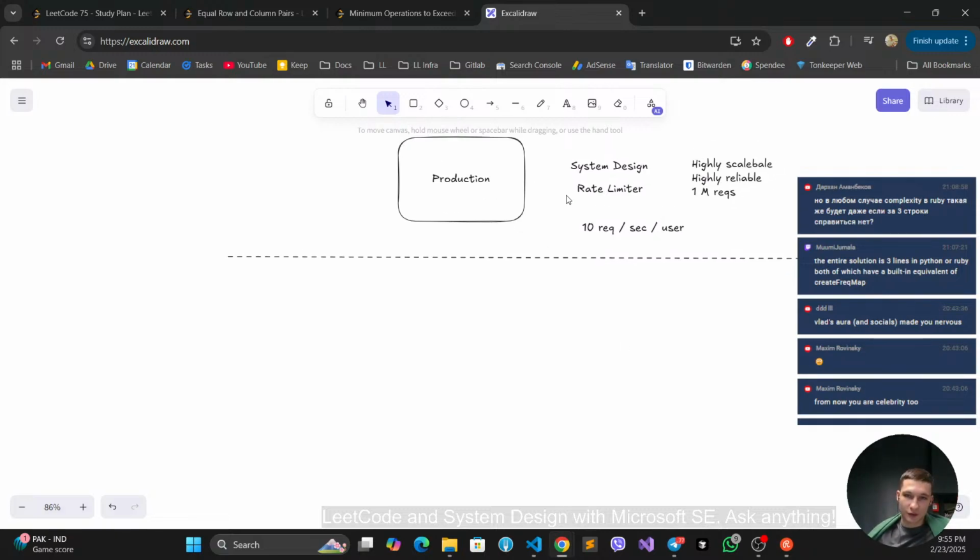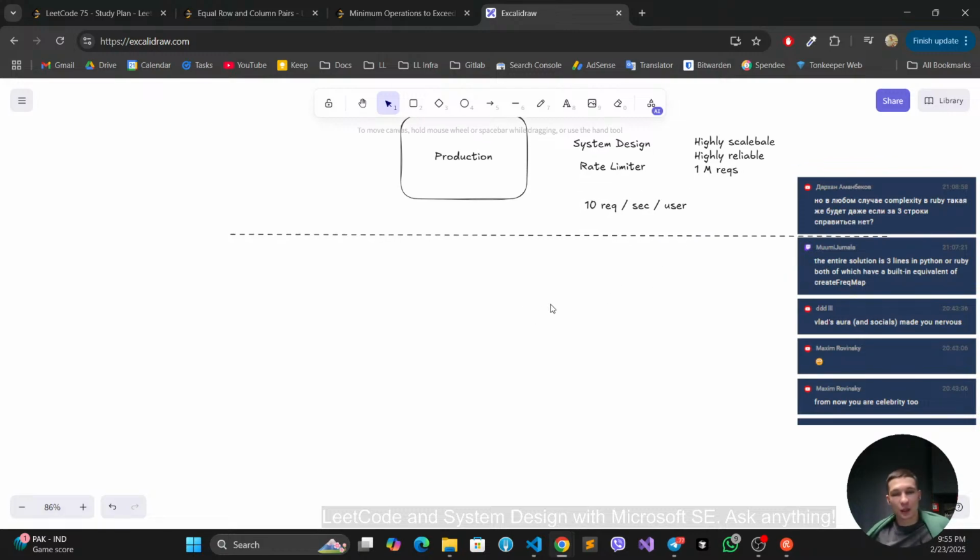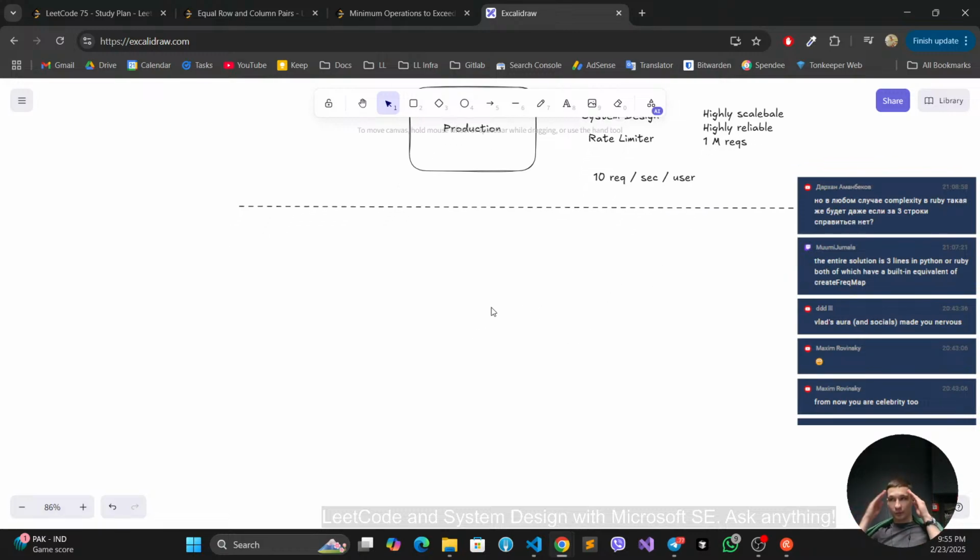And this production service expects 1 million requests from different users. Let's say it has a user base of 500,000 users, right? So before going deep inside the different concepts of distributed systems and stuff like that, usually what the interviewer wants to see is some basic high-level overview, the basic thing of how it should work. And usually you don't need to think about highly scalable, highly available.